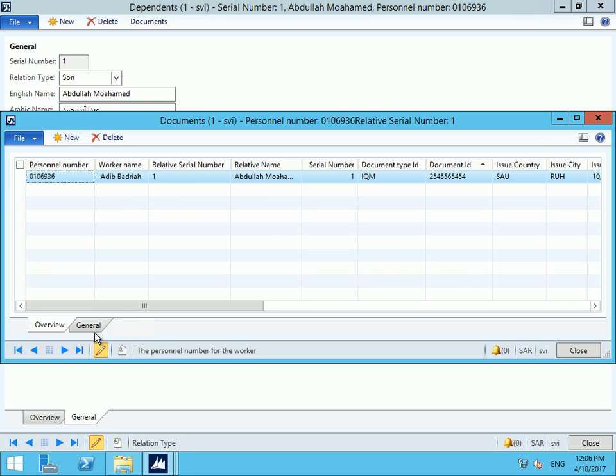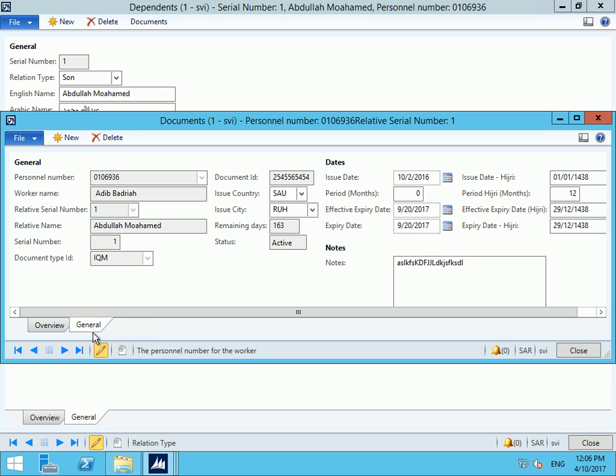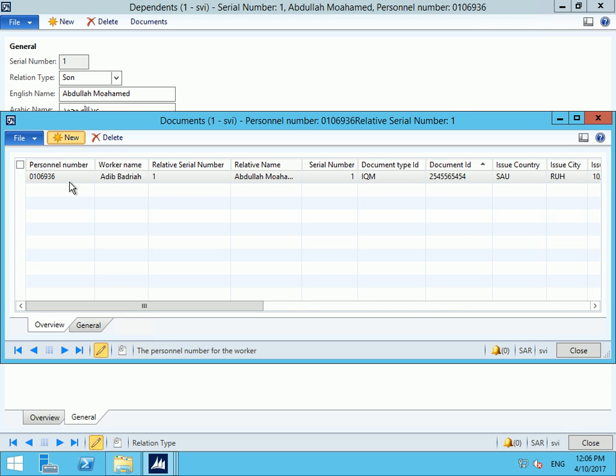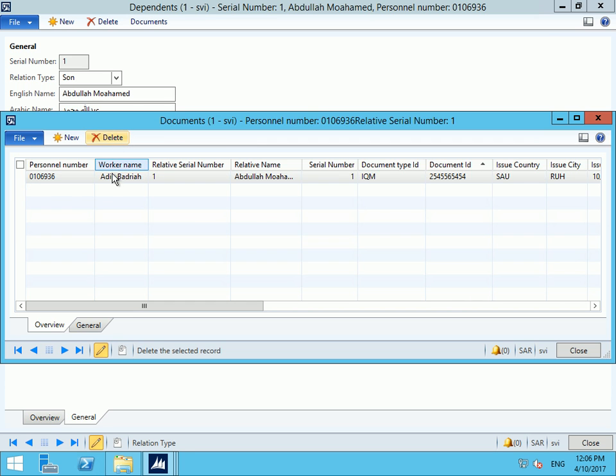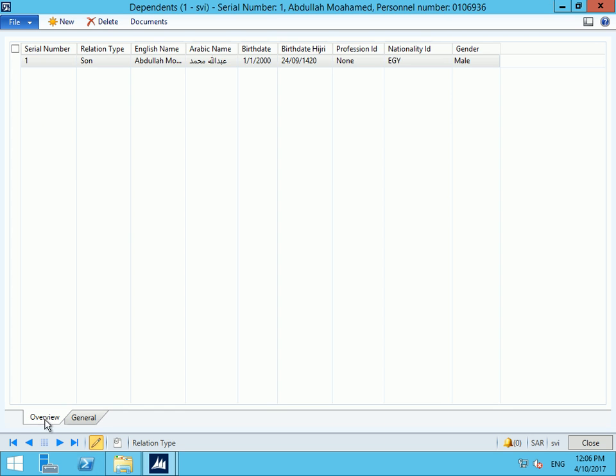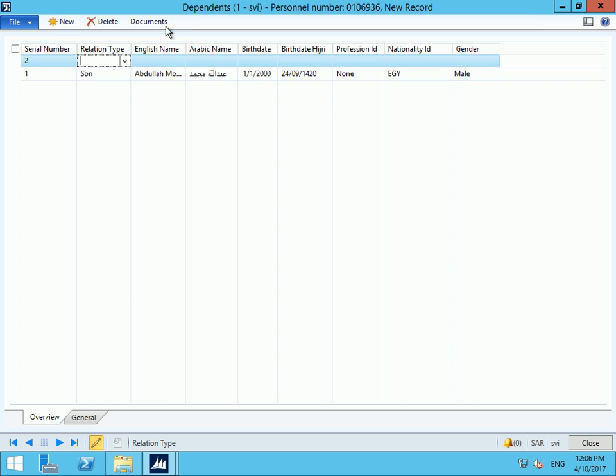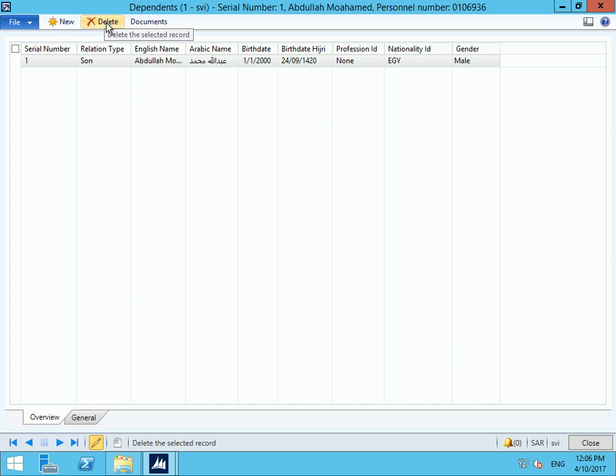Yeah, this is a document for this relative, so I can add another one for the same relative, or I can add another relative and add the document for him, and so on. Okay.